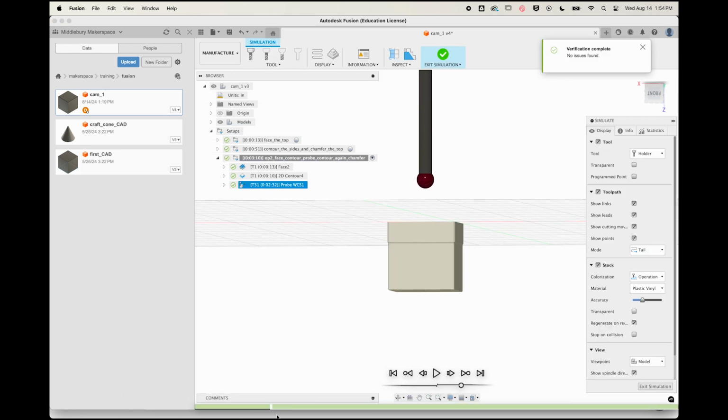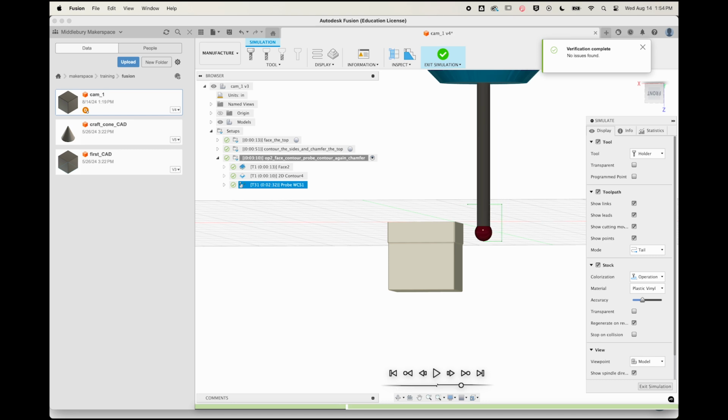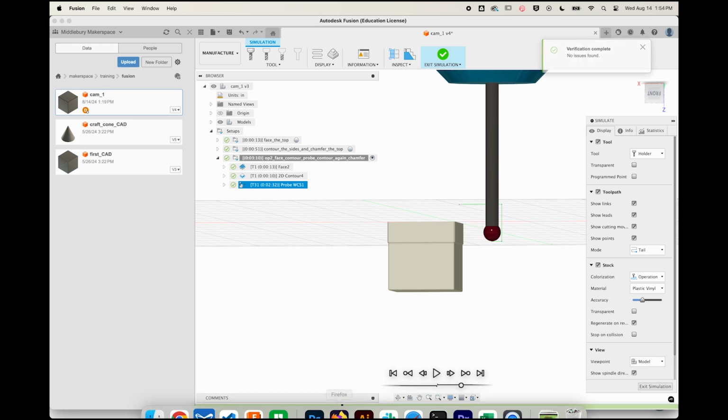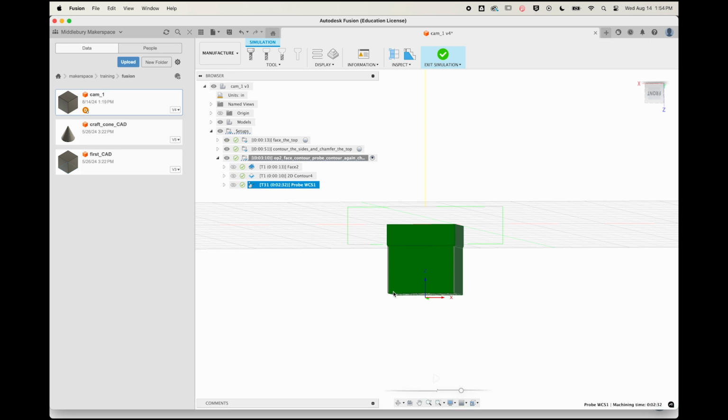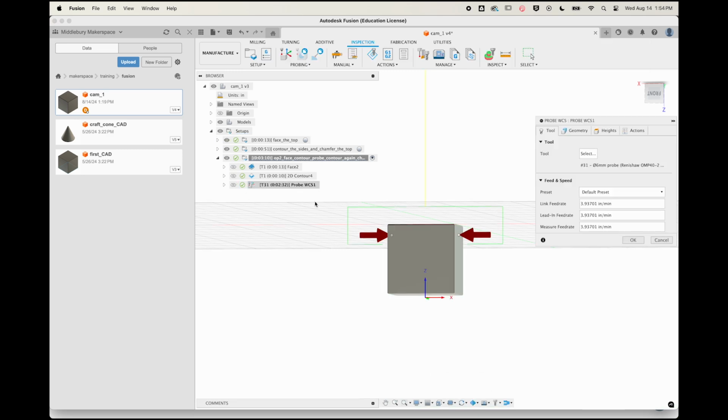Now come to the Geometry tab and select the right-hand face and the left-hand face of your cube. Click OK and notice how Fusion's default choice here isn't terribly helpful. It brings the probe down right onto the overhang. We really want to be below the overhang. We want to find that precision metal that we cut before we turned this upside down. So we actually need to be lower down with this probing toolpath.